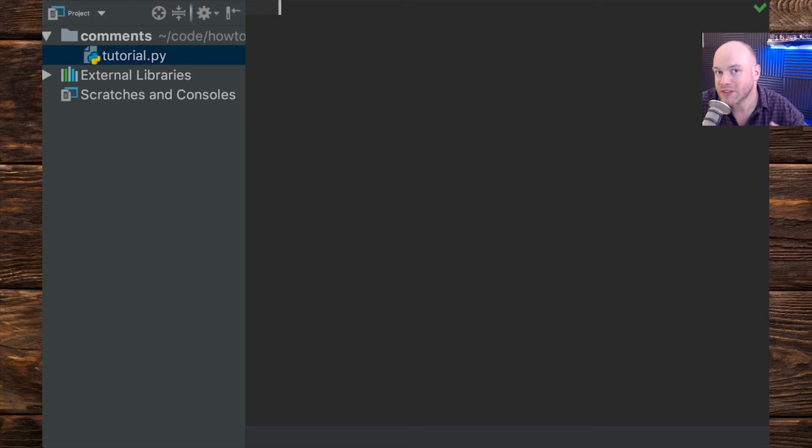So let's talk about the different styles of comments that we can have in our Python code. There's really only two types of comments. The first one is a single line comment, and the second one is a multi-line comment. They each have their own symbols to denote what they are. So for instance, if we were to write a single line comment, that would start with a hash symbol.